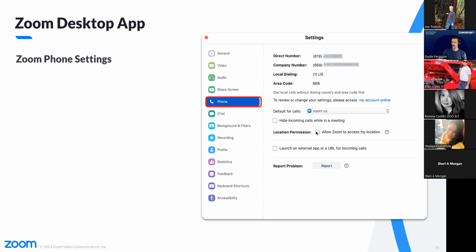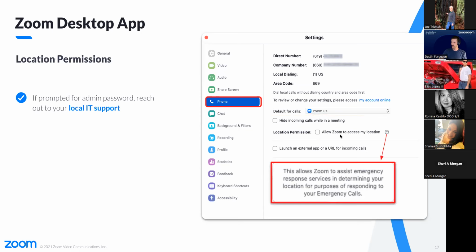The next one is to allow Zoom to access your location. We do recommend that you check this box if it's not on by default, because of emergency services. If you hover over that little question mark, it'll tell you the purpose of this.